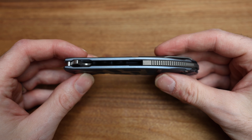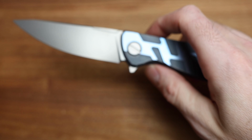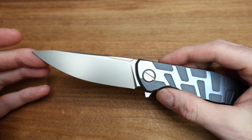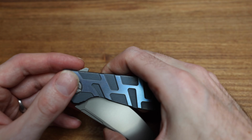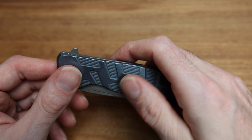It's pretty late at night, and I've had a very long day at work, so I'm kind of all over the map. So M390 steel, really, really nice. It's kind of like the gold standard right now for production steels because it's just so reliable. It's field usable for sharpening, and it holds edge retention really well.